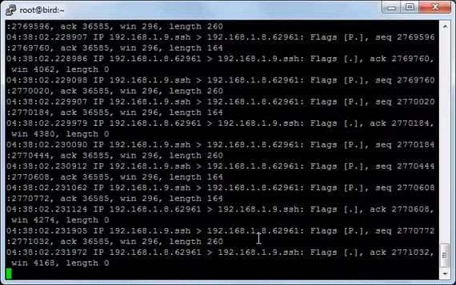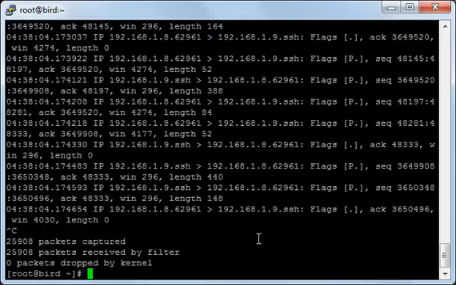And as you see, it will keep going on. To stop the process, I'll press Ctrl C. And as you see here, it displayed all of the packets that have SSH, which is port 22 that we have added in the command.